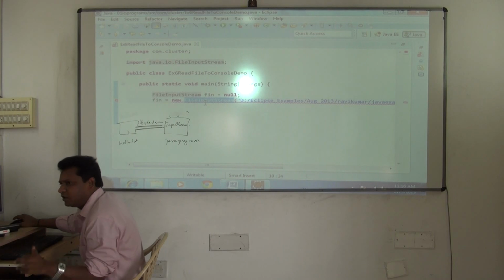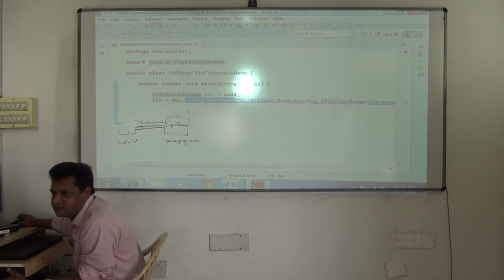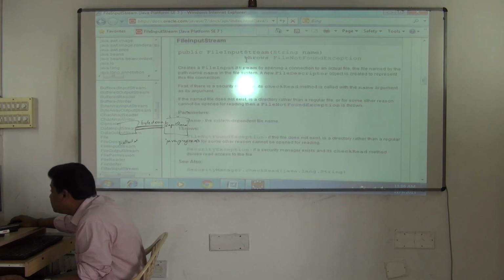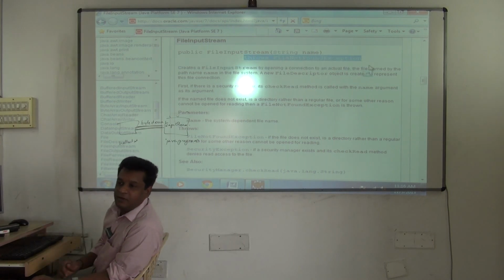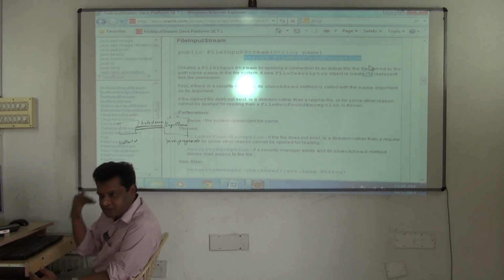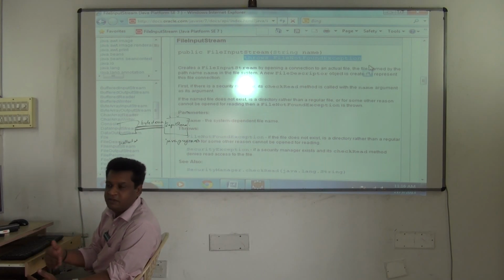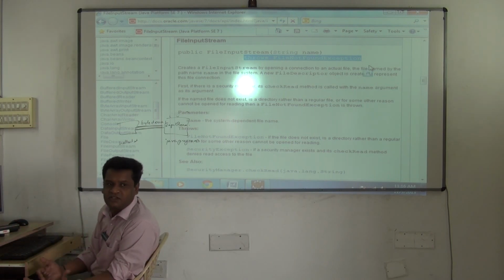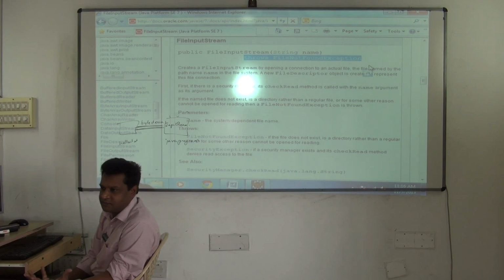So anyway, see this. And more importantly, am I calling a method here? There are a lot of concepts to understand. Am I calling a method? Still no. What am I doing? I'm creating an object. Check here in the API. Learn all this. See, I'm clicking this constructor. This is the constructor we are using. And the constructor is throwing an exception. Can a constructor throw an exception? Yes, valid point. Like how a method throws an exception, a constructor also can throw an exception to the caller. Who is the caller? Main is the caller of the constructor. Constructors are nothing but special methods.